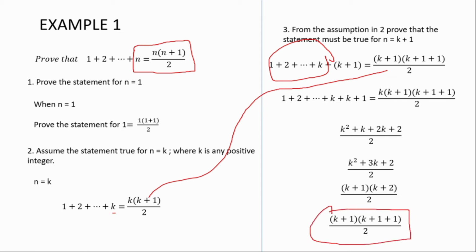Now, mathematical induction is somehow very complex, but when you take your time and go through what I've done, sit down and understand what I'm saying, you'll be able to understand. Now, we have two ways in which the question can be put.